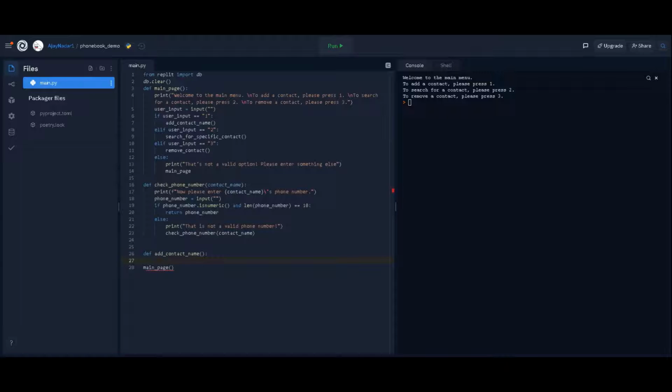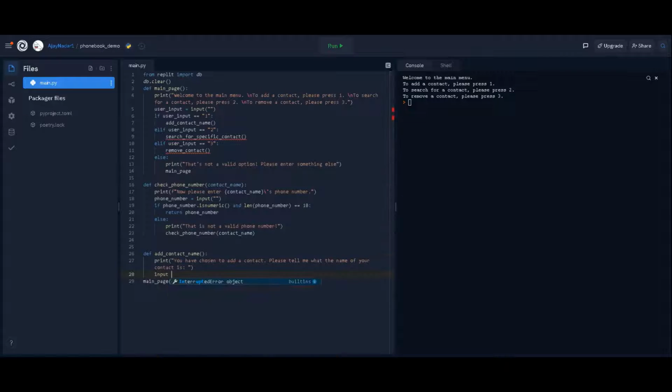So we want to give the user a message first that they chose to add a contact. So print, you have chosen to add a contact. Please tell me what the name of your contact is. Then we're going to do colon right there.